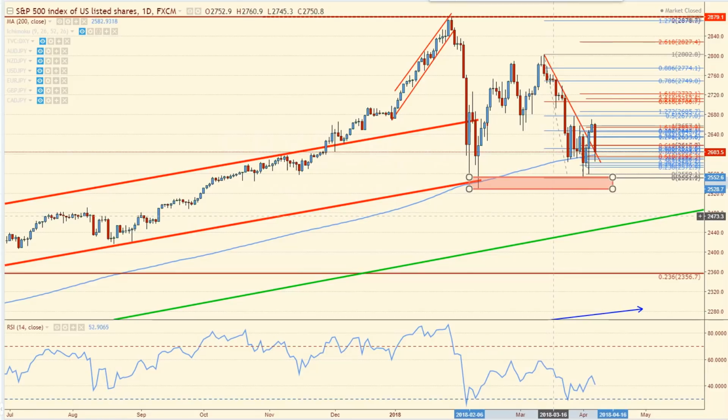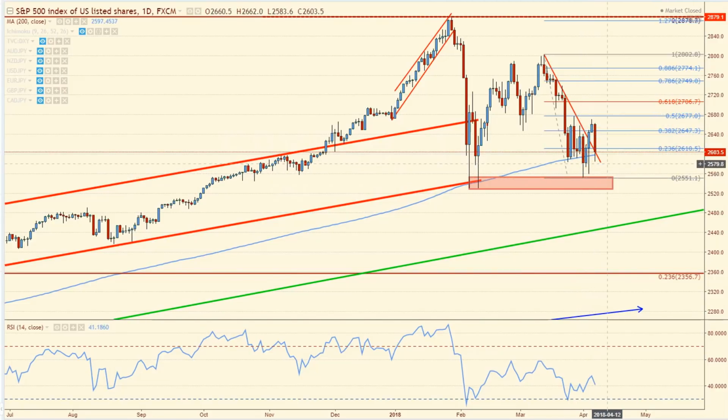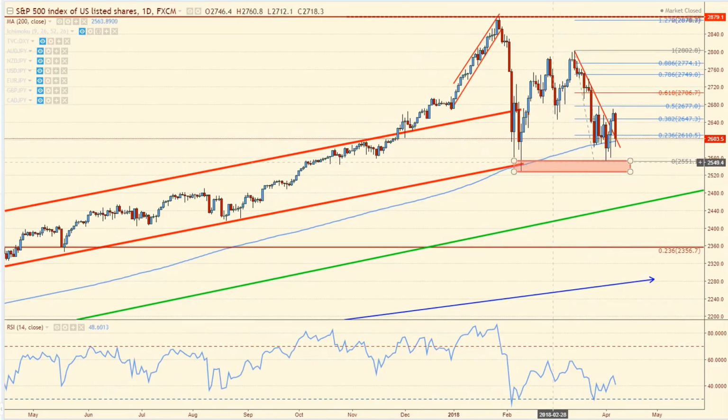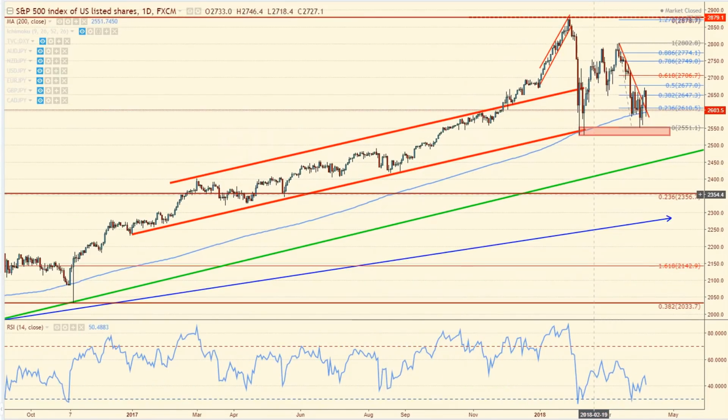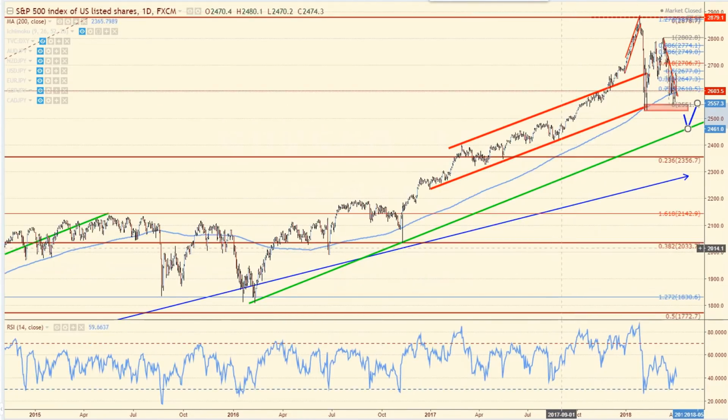It's really hard for me to be bearish the S&P at this point in time until we see, and here, let me get rid of some of these fib levels here, until we see a break below, not only the 200-day moving average, but really below the support zone. You can see it all right through here. The support zone really needs to be taken out, and should that be broken, we could have a swift move down in the S&P.